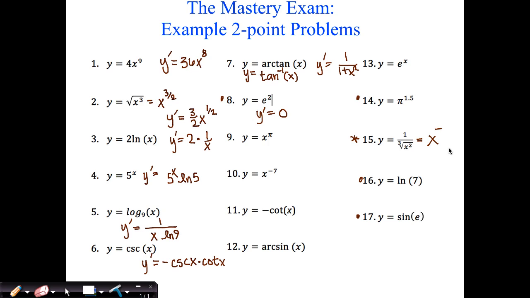Yeah, negative because it's in the denominator, and I've got x squared and cube rooted down there, if that's a word. So cube root and squared is 2/3 as an exponent, and the negative here is because this power of x is in the denominator. So that's just another way to write this y prime. I still have to use the power rule. It's very easy to forget to do that if you take a while trying to figure out what the power is. Remember that you still have to take a derivative. So we've got a coefficient of negative 2/3 times x to one lower power, which would be negative 5/3, or negative 1 2/3. Mixed numbers as exponents is not a typical way to see it, but it is true.